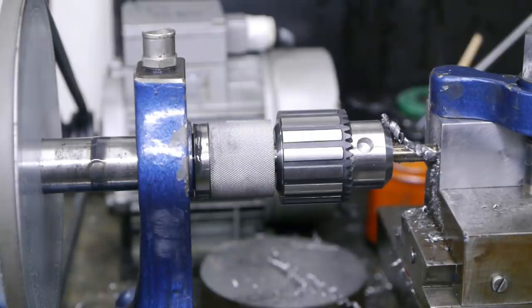Now I gotta come up with a way to finish this boring bar holder, but I'll do that off camera. But who knows, you probably might see it again in a future video. To be continued.